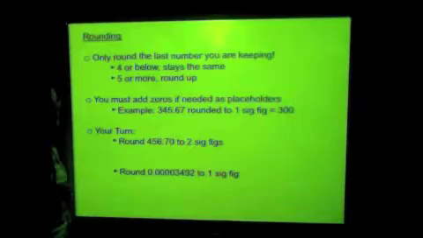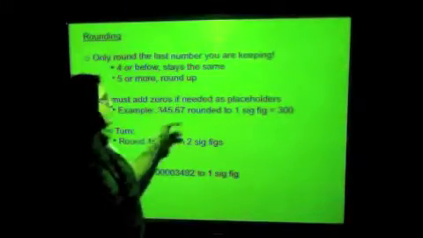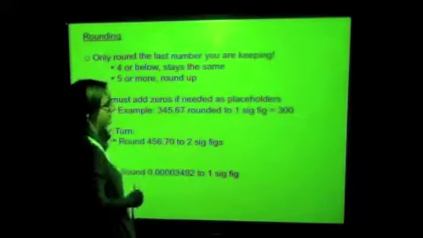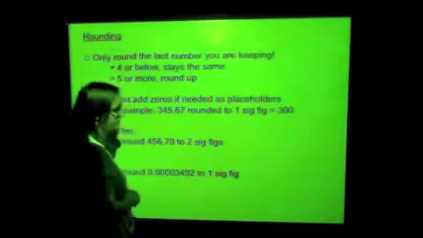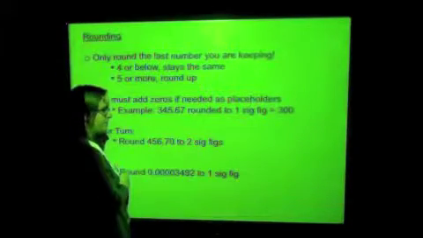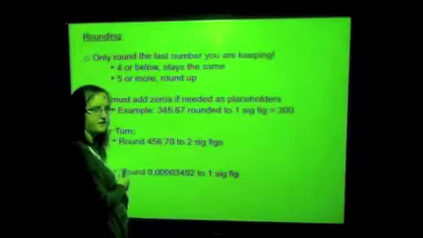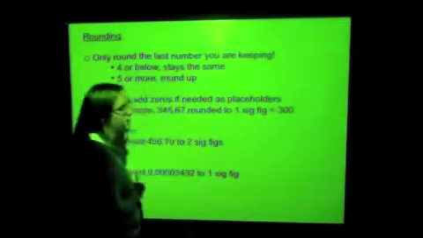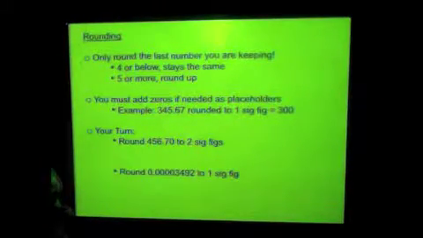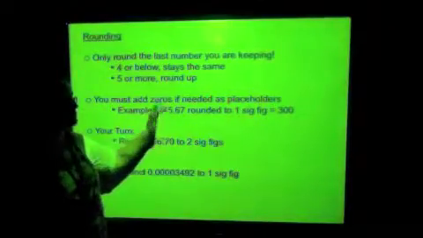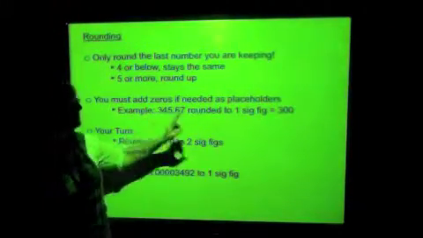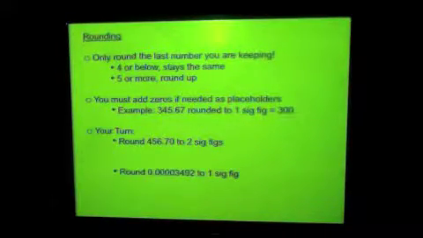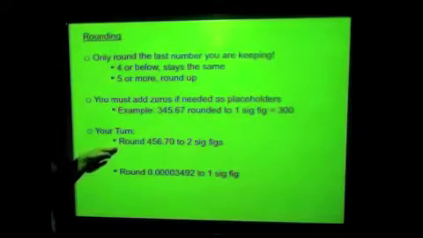So this is what you're going to have to do. You're going to get these answers and you're going to have to put them in the correct number of sig figs. So for instance, 345.67, I want it rounded to only one sig fig. So you're going to keep the first number and then you're going to add placeholders until you get to that decimal spot. So 345.67 with one sig fig is simply 300. Most common mistake is to tell me 3. You cannot move the numbers from the place that they're in. So if this 3 is in the hundreds, when you give me the answer, it needs to stay in the hundreds. Now what I want you to do is pause for a second and answer these two questions.